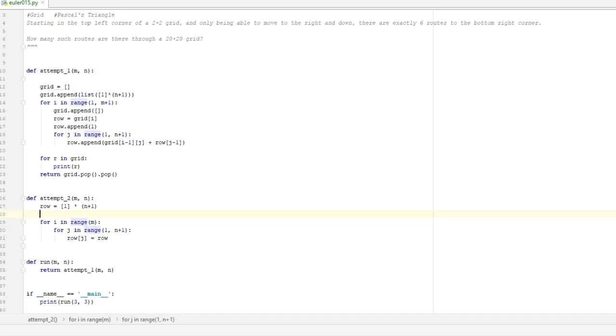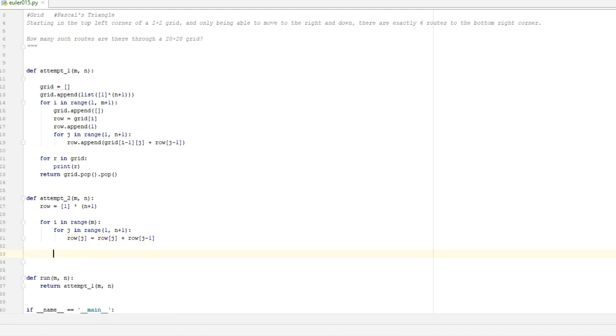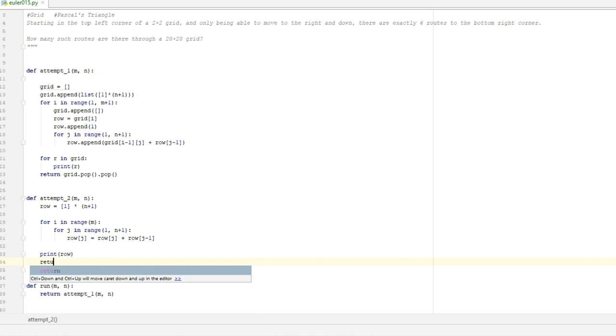So note that the one in the very first cell will remain unchanged because we started indexed at the second index, index number one in this case, but it's the second spot. So the one out front will always stay the same. And we want to add whatever number is above us, which is the actual cell we're mutating right now, and whatever number is in front of us, and that's this one. And this will leave us with only one row. And we should quite simply be able to return pop.